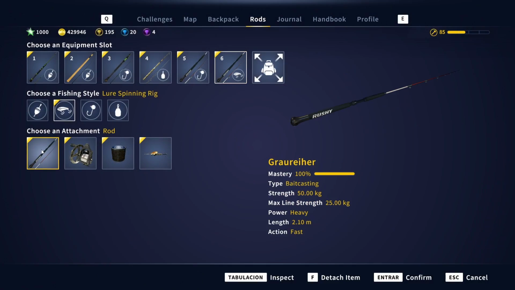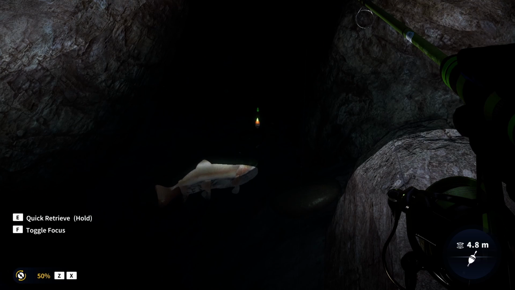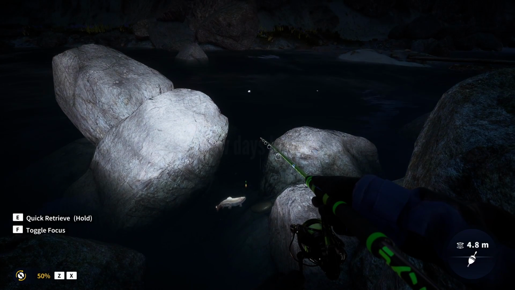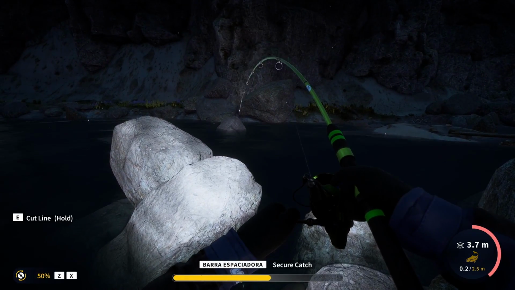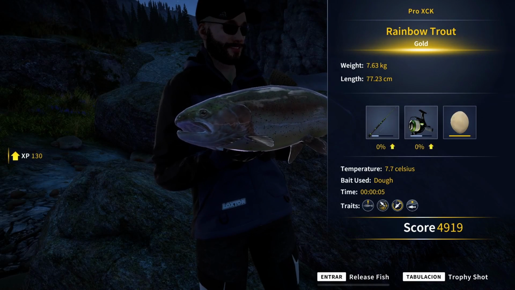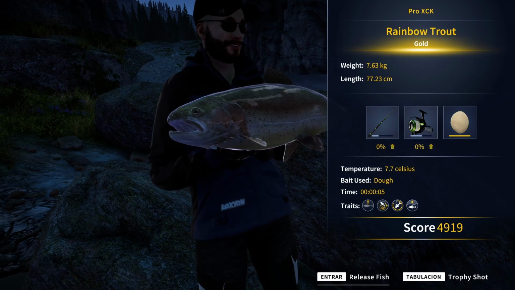And as for the baits and lures I recommend using, most of the times I was using a size 4 spinner, which is for silvers and above, but occasionally I also swap to a size 4 hook with dough, which is also for silvers and above, but on a float rig. Now that is a really big trout. And it's trapped between these rocks, it literally spawned there. It would be ridiculous if it's a diamond. Let's see. And it's a gold, 7.63. Really big gold. I'm not sure of where it's diamond, but it's probably not too far.